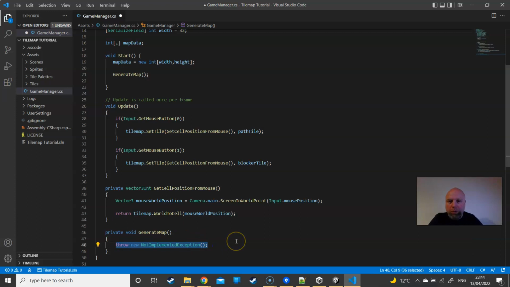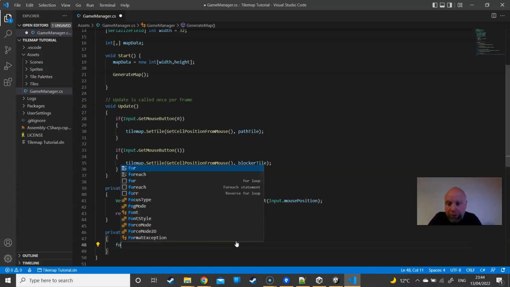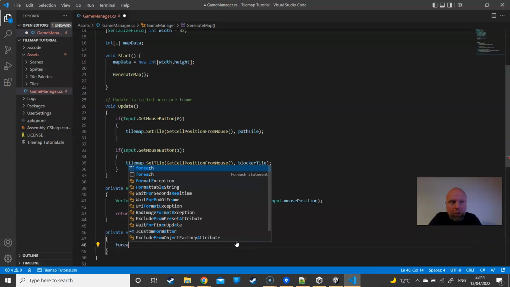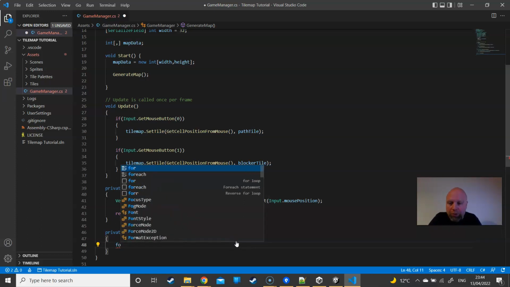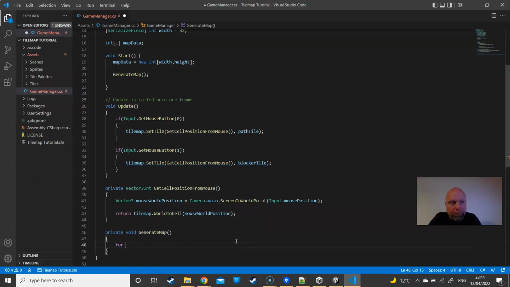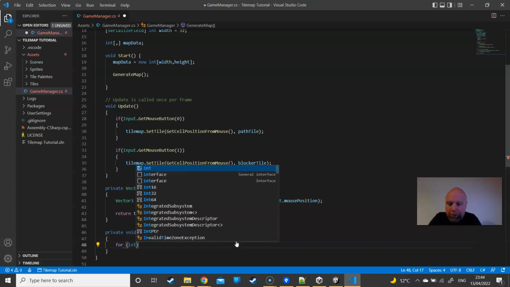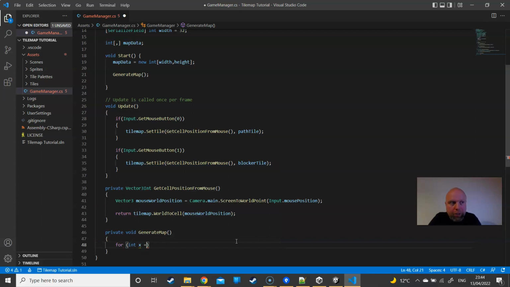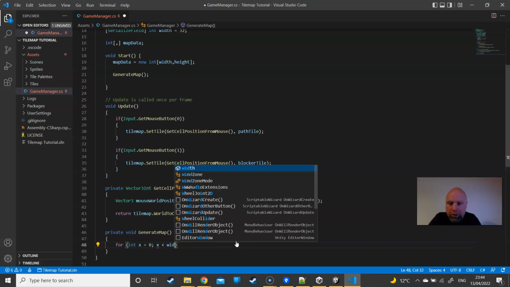What we want to do is a for each loop. No, not a for each loop, a for loop. For int x equals 0, x is less than width.